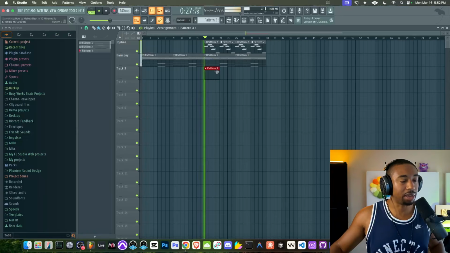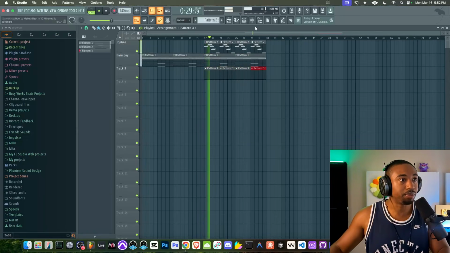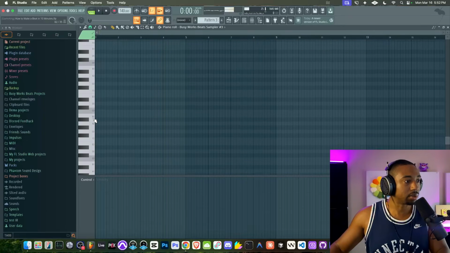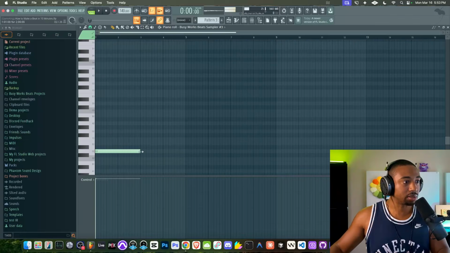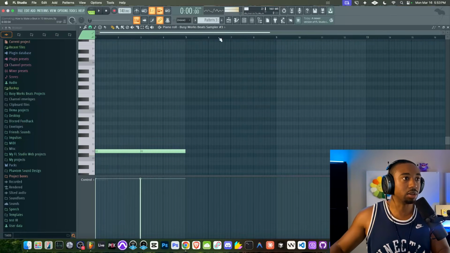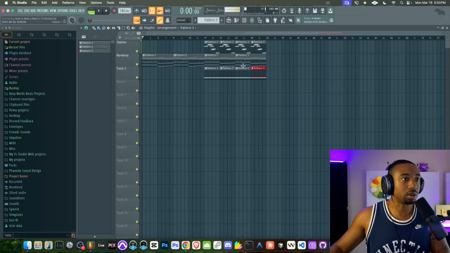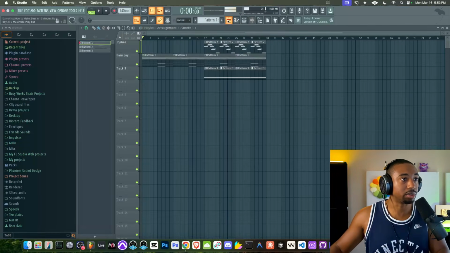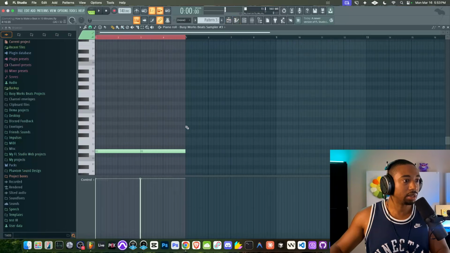Again, I like to add my patterns in before the MIDI is even in there. Let's right click, and now we're gonna add this. We're gonna go down. And all I'm doing is just playing the root note. I'm just following the notes we played from the actual harmony. So the harmony gives you the guidance of everything. So we're just gonna take these notes, D, D, A sharp. We're gonna add that to the thing.